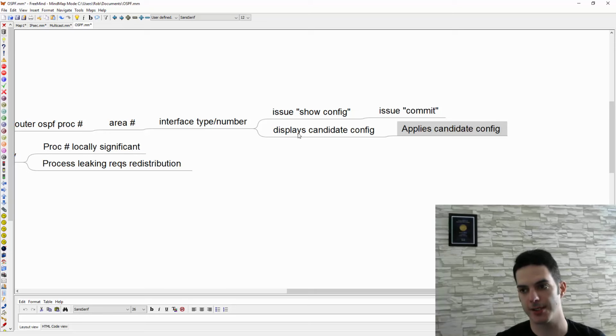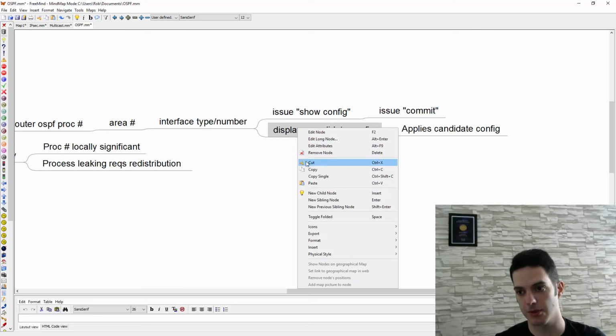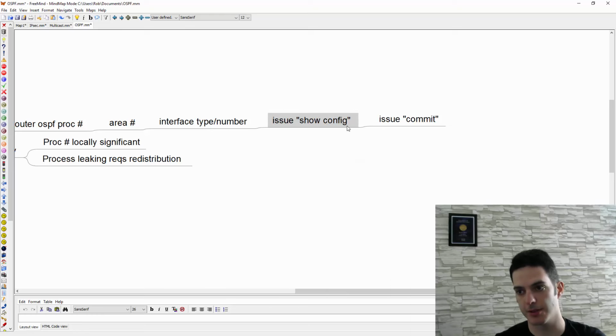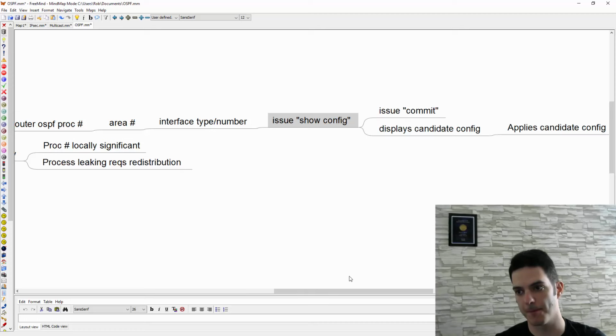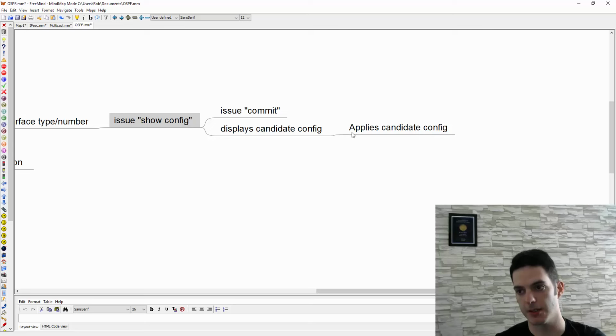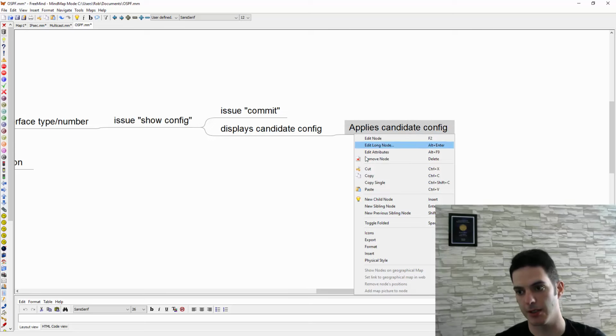Actually, I could take these guys and I could say we're going to cut this one and apply it to here. And then move this one and cut it.